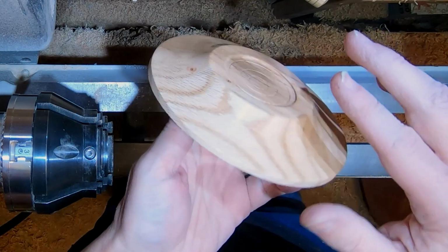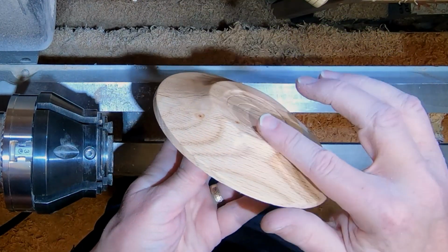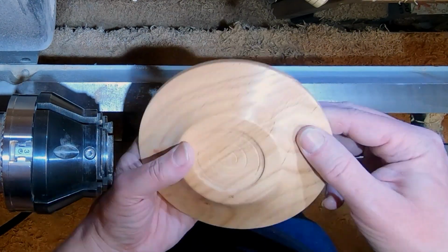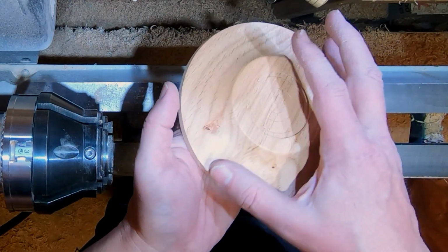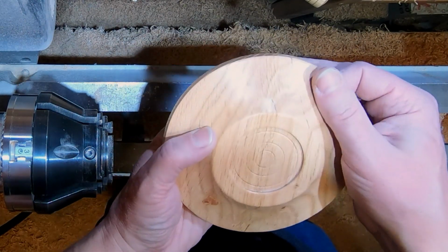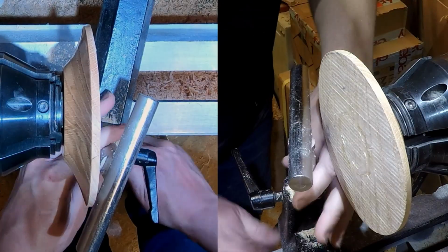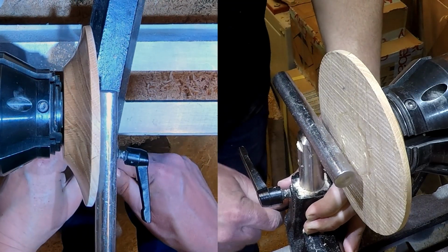Off camera, I've actually taken the thickness of this down. I just didn't like the foot here being so far up. So I've reduced this probably by about 5-10 mil. Therefore, I then had to refill some of the cracks again. I have then sanded this through the grits up to 600 and given it a coat of sanding sealer, and just denibbed it with 600 grit paper again. So the next process on this is to do the shaping on the top here.